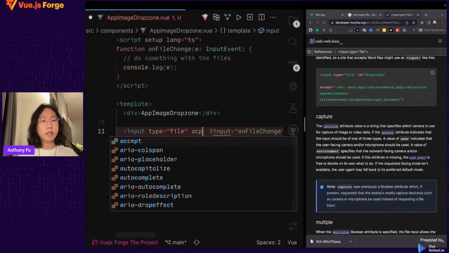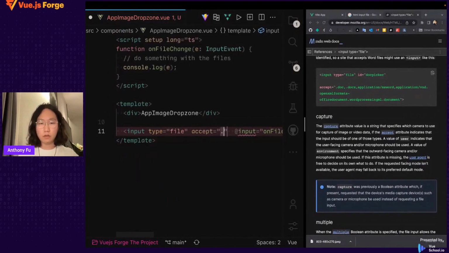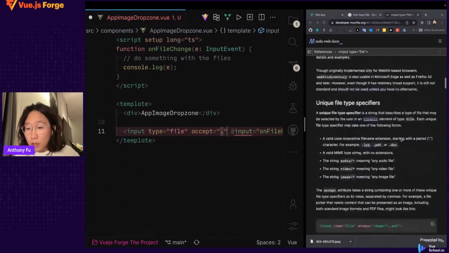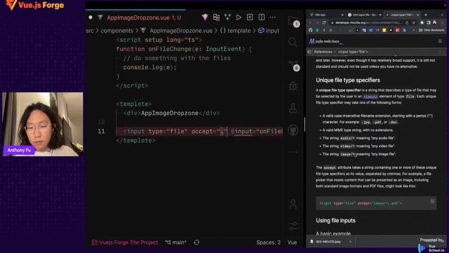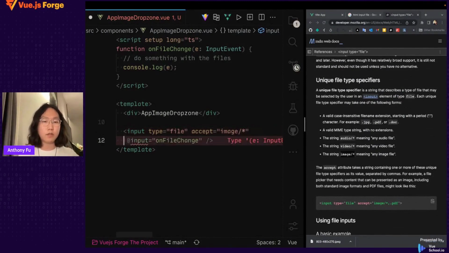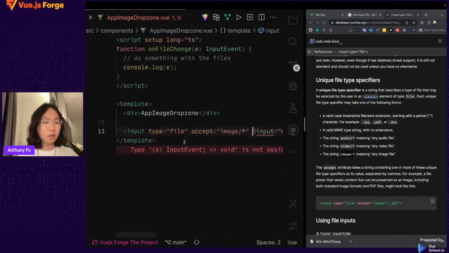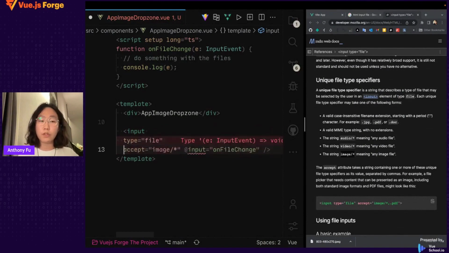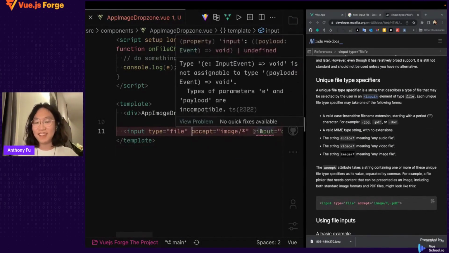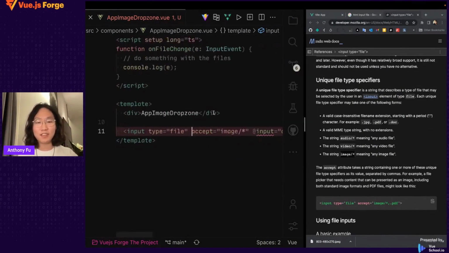Maybe let's add a set here. Now, just PNG. Okay, I think we only accept images, so we accept this one here. Oh, we do have some links here. It doesn't allow me to do the line wrap.